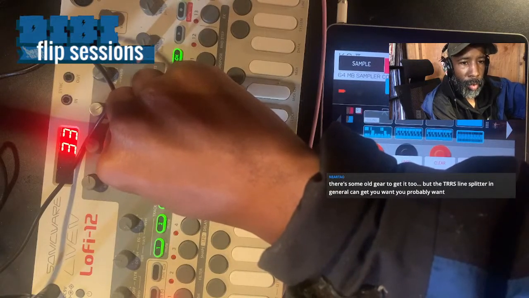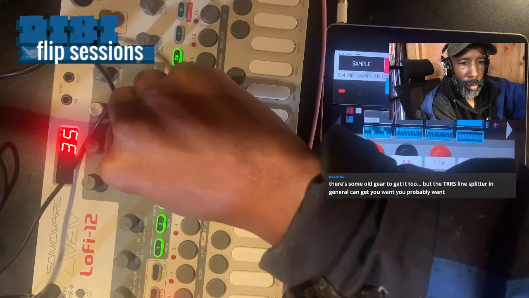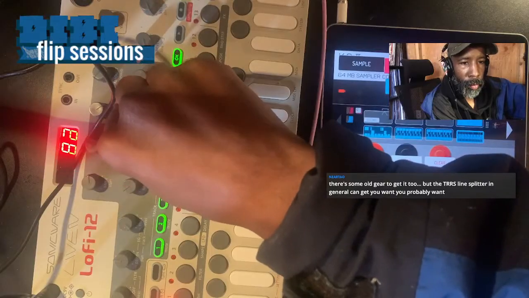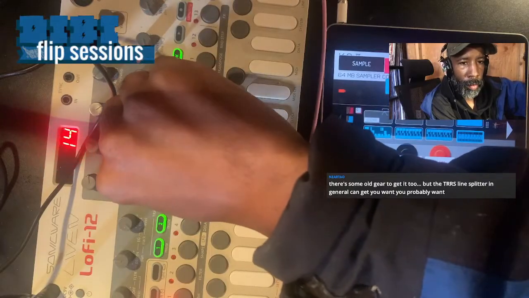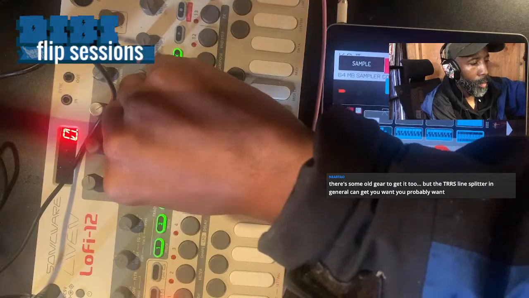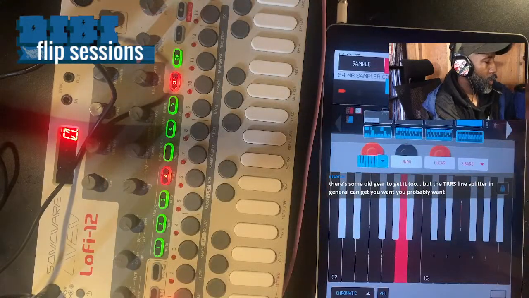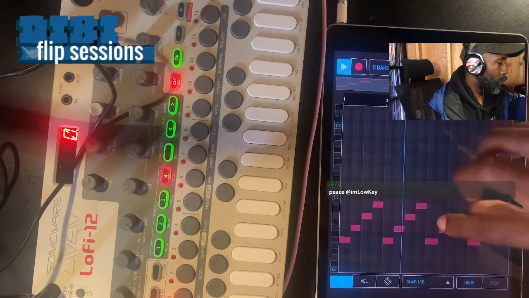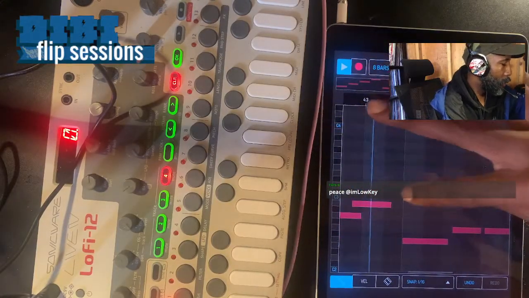It's one way to record audio in while also using the UM1 for MIDI to the LoFi-12. So if I want to do some mute outs, I can go in to the notes, the individual notes.